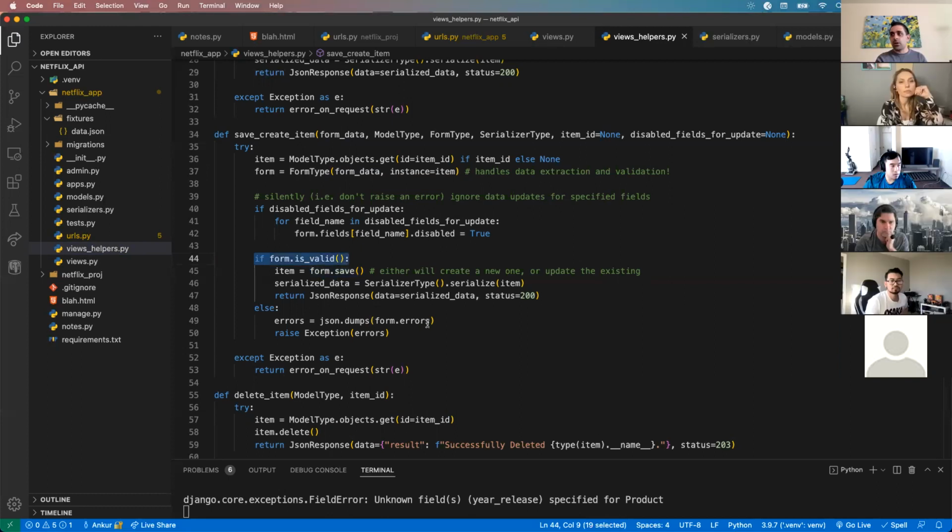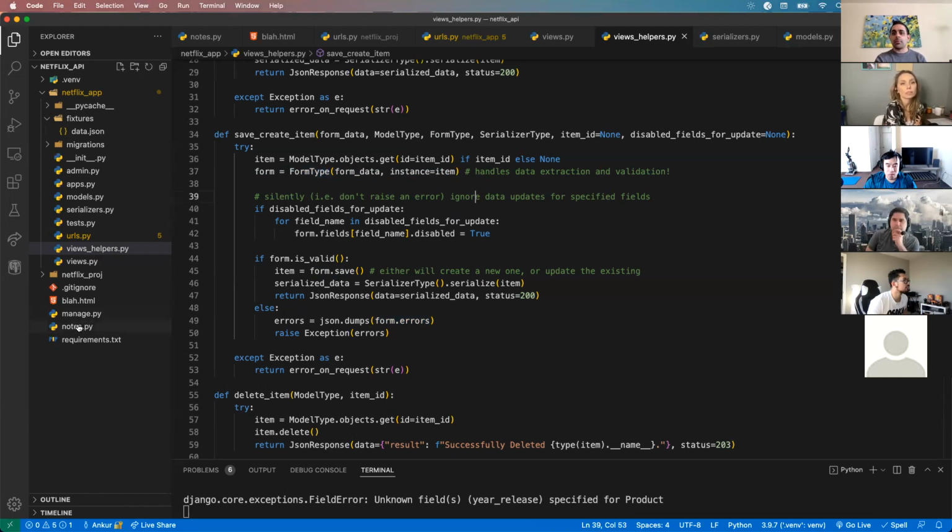Because notice right here, I have form.errors. I'm not calling a function to say, hey, generate the errors. It has errors already filled in. So I'm pretty sure when you create the instance and you pass it data, it's going to run all the validators and have the errors queued up if you want to know about them. So I'm going to say, yeah, full clean happens in here somewhere. Again, behind the scenes. We could try to dig it up, but it's going to probably take a while to find it.